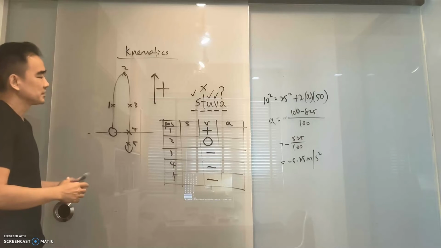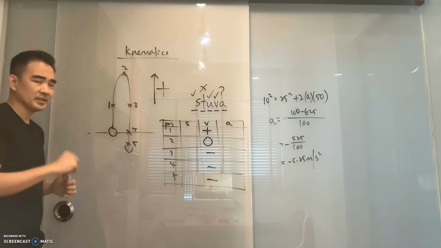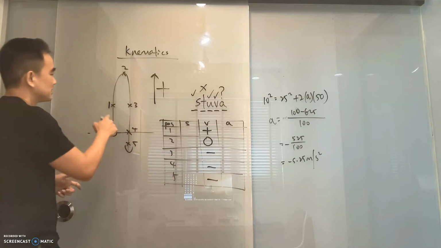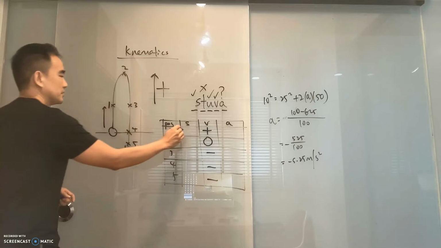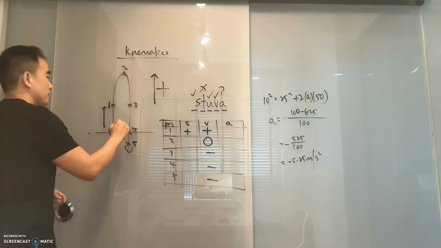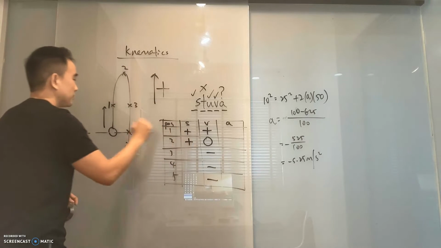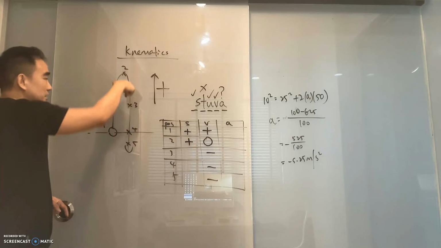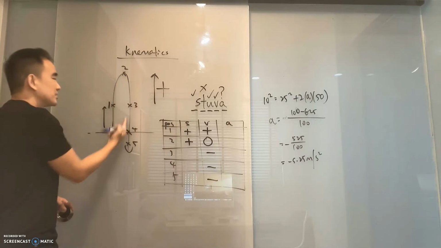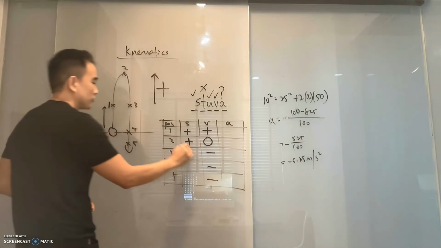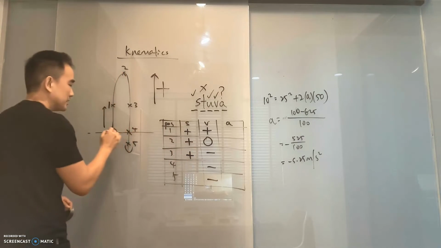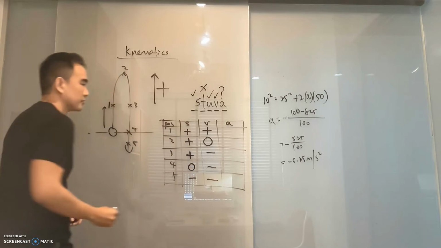Alright, so the displacement over here is going to get more interesting. Displacement over here is upwards, so it's positive. From here to here, it is positive. Now this is the interesting part. It is going down, but it is still displaced upwards from the original position. So it's still positive, then 0 displacement, and then negative.